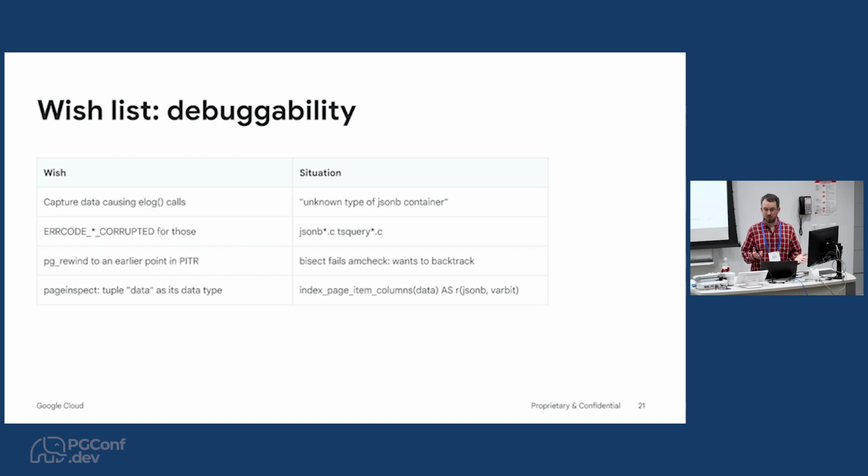So like the PGLZ one, it could be a bit flipped in a compressed datum, or it could be the datum was never compressed and just somehow reached the compressor, even though it wasn't. So perhaps these sites could, I don't know, hex dump a few bytes around the area, or maybe save some bytes to a file in the data directory. I don't know, but something so that there's actual information about the bytes that confuse the site in question.